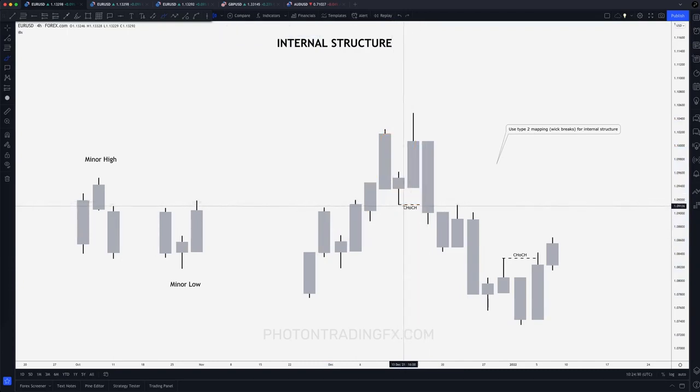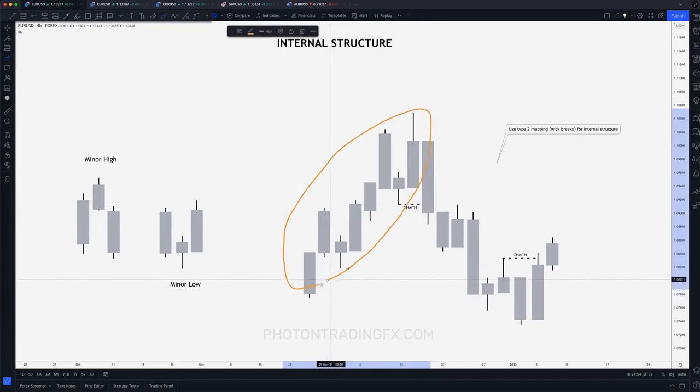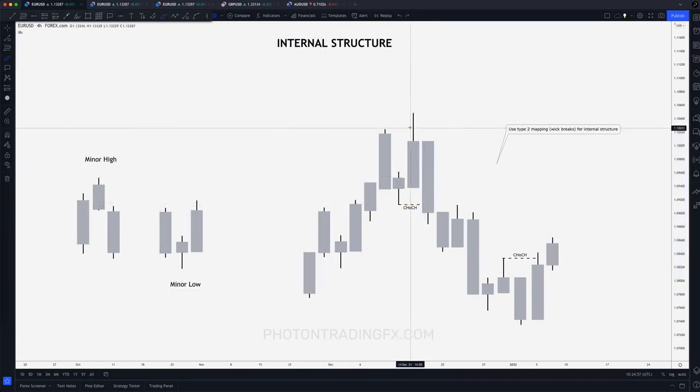So that's the only one I label because that's the only one I'm interested in, because it just shows me that we've gone from bullish internal structure to the moment we wick break this, we now have bearish structure, okay? So then price comes down, it all breaks the prior candle's low. Then this candle fails to break the prior candle's low. So that's part of the pullback, right? And then we come down and we continue the bearish movement. Okay, so when we take that low, this would be the nearest high, but I'm not going to label it because I only care when the bearish internal structure switches bullish. Okay, so we have a down move, we have an up move, right? And then we break that internal low to keep forming a lower low, right?